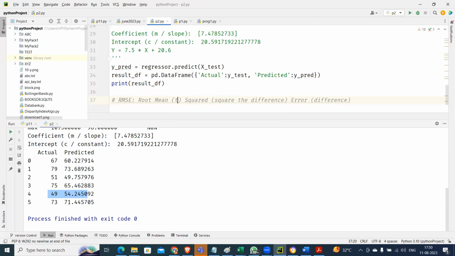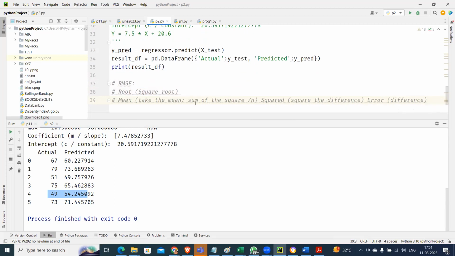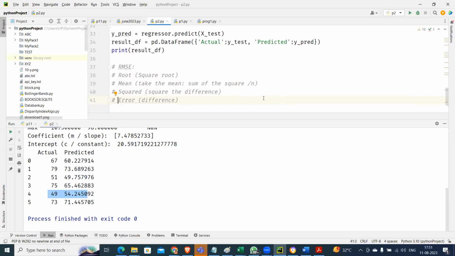Mean means divide the sum of the squares by n. And then you take the square root, because we did the square, now you do the square root. This is exactly the same formula as what we did for standard deviation. Root mean squared error is called RMSE.